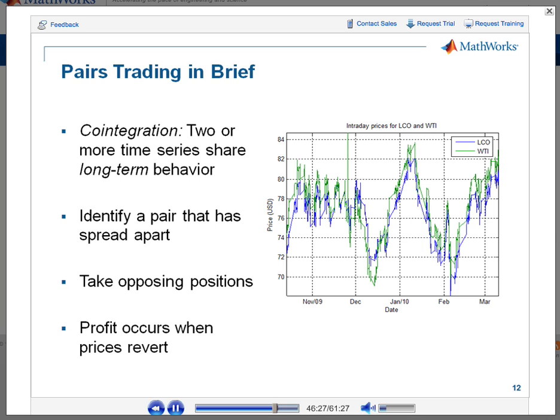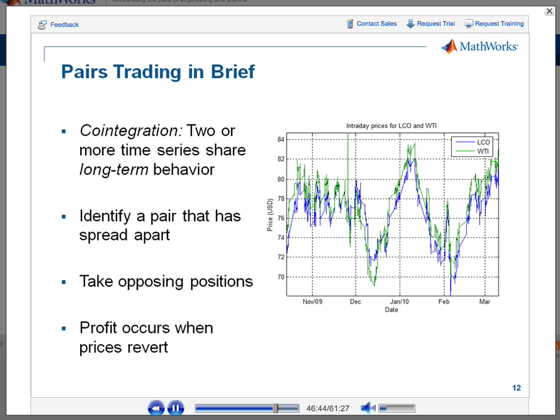So that's what we're going to do here, but we're going to focus on the spot price of oil specifically. We're going to take a look at two different prices. One is LCO, or light crude, and the other one is West Texas Intermediate. So the plot here is the current price, or spot prices, of those two price series.